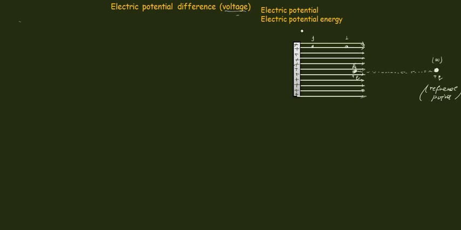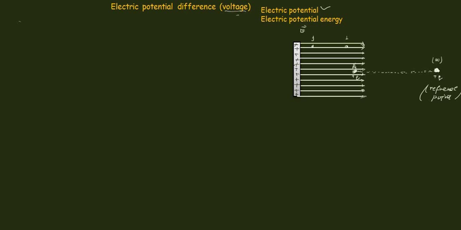Electric field intensity is a vector quantity represented by E, which shows both strength and direction. But electric potential shows only the strength of the electric field line at a specific point. So we can say that the electric potential at point 1 is greater than the electric potential at point 2. Conventionally, we can define the electric potential by considering a positive test charge placed at a reference point at a distance of infinity, which means that the effect of this electric field on this reference point is zero.